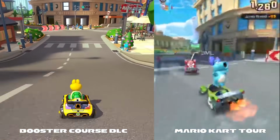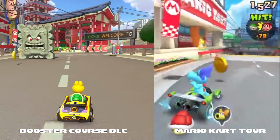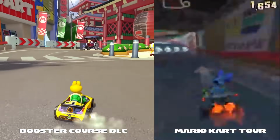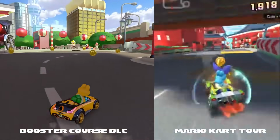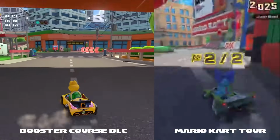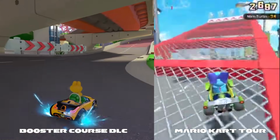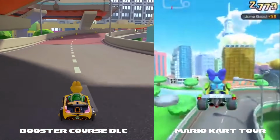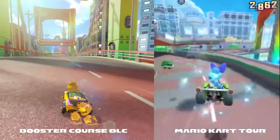As for materials, it is immediately clear when comparing them with the materials in Mario Kart Tour that many of them have been significantly updated. They still maintain the art style of Tour, but the change in detail on near-camera objects like the road itself is night and day. It's also worth pointing out that these materials are just as detailed in terms of resolution and complexity as those seen elsewhere in Mario Kart 8.